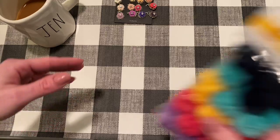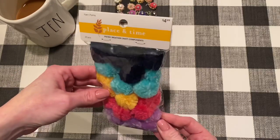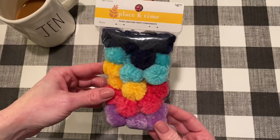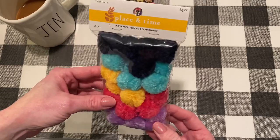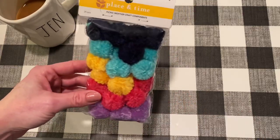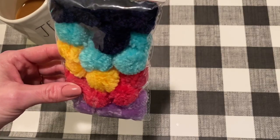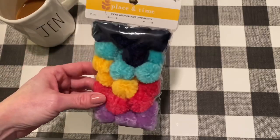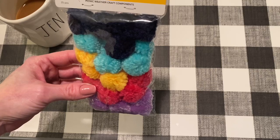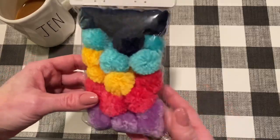Now, this line is called Place and Time Picnic Weather Craft Components, and these weren't in the paper crafting section. They were in the seasonal decor section on an end cap, just in case you're interested. And this line was all 40% off, and I used my 25% off total coupon. So this pack of pom-poms was $4.99 and came out to $2.99 with the 40% off. And then I'm not sure exactly how much the 25% off that individual item was, but I did get $5 off my total purchase. But I'll just show you.